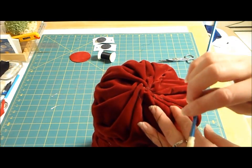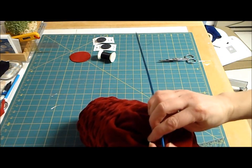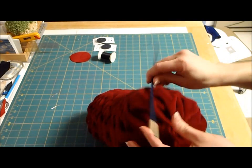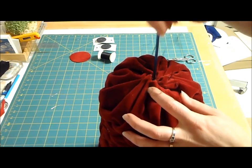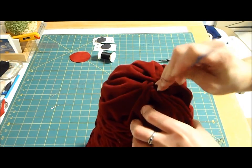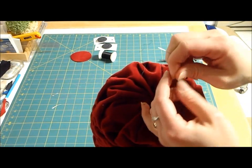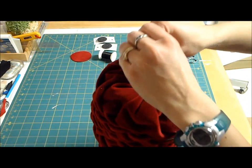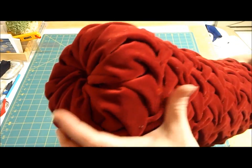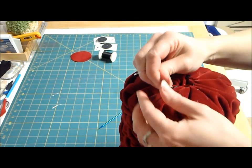I have taped my tails to a long pointy smooth object — I happened to find this knitting needle in my bin of junk. I couldn't find the match for it so it's not very useful, so I took the end cap off. Now I have a long pointy object, and my goal is to stick this through the middle and pull my threads through. You'd think it would go right through that poly stuffing but it doesn't — you'll have to work at it. I have done it — I got my strings all the way through to the other side, and now I can pull that and kind of dimple it. This step isn't completely necessary. If you're having trouble and can't improvise anything long and skinny, just skip it.